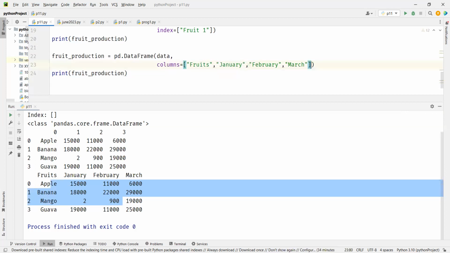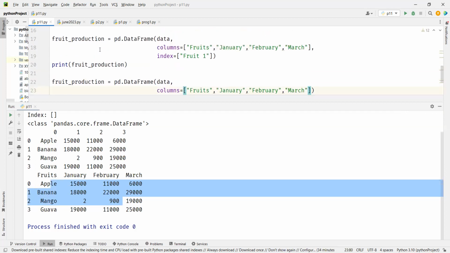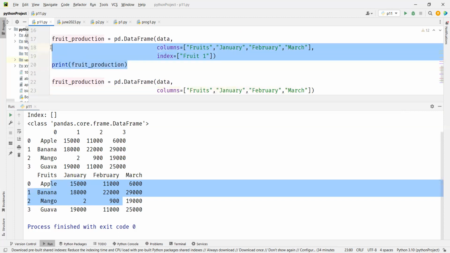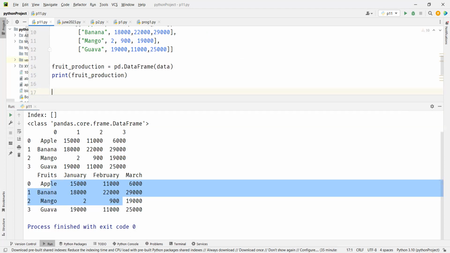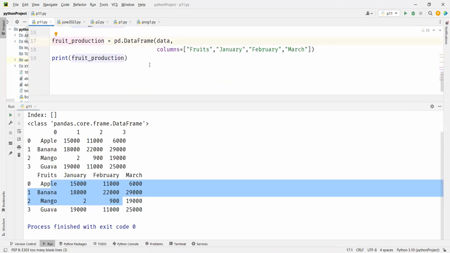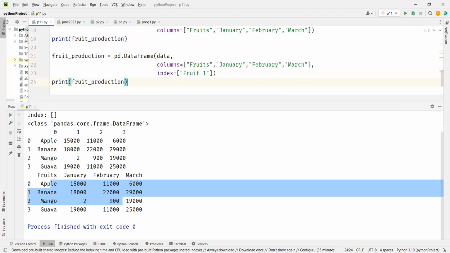We can have all the 3 outputs. Here we will say fruit 1, fruit 2, 3, 4. And it has to be the same.